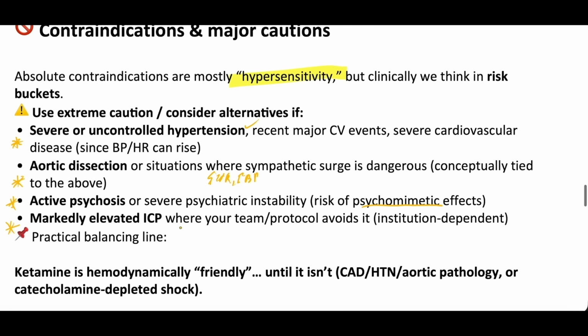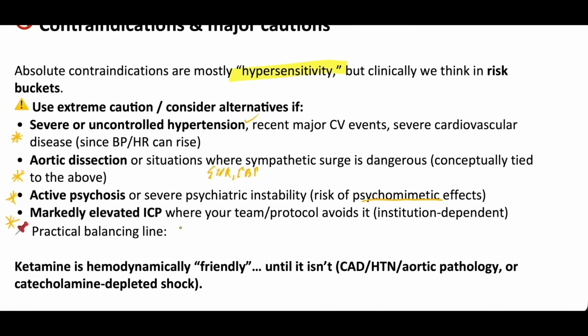Ketamine is hemodynamically friendly until it isn't, right? So in the ICU, especially the medical ICU, we often have patients who are hypotensive and in shock. But some ICUs have patients who are hypertensive and have cardiovascular catastrophes like aortic dissection and all that kind of stuff. So ketamine might not be hemodynamically friendly for those patients.